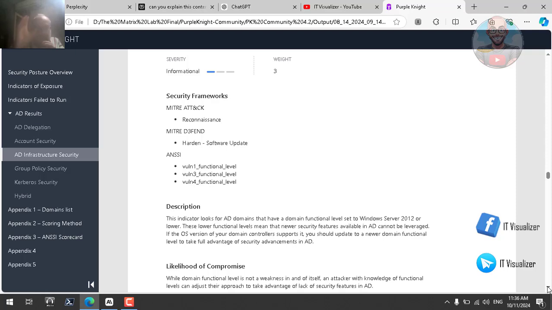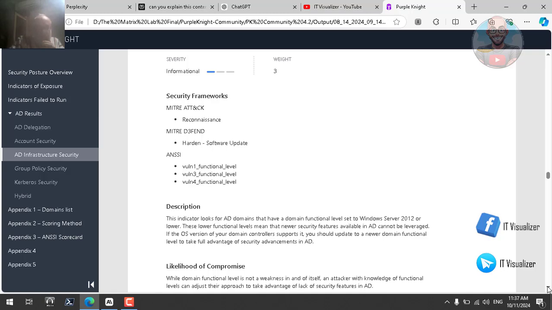So it is saying that you should have the domain functional level and the forest functional level at the highest, supporting the highest operating system. Let's take a good example to explain that.